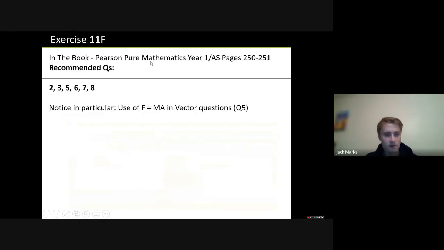Okay, so one thing I'd sort of point out about this is there's a very, very strong link to mechanics as well for vectors. So you will be given the equation of F equals ma a lot. And both force and acceleration can be vectors. So if you spot any questions about force, mass, acceleration, these would be the ones I would have a go at if I were you.